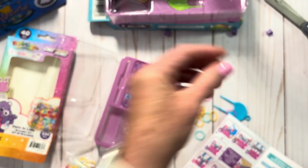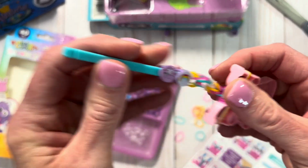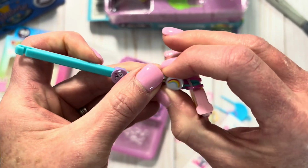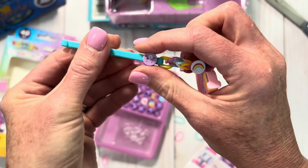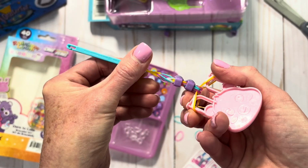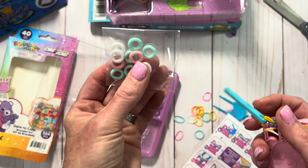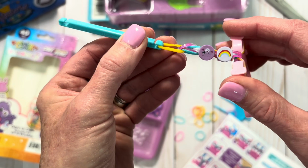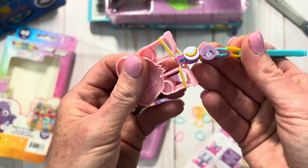They are just falling everywhere. How funny. And we're gonna pull these through, just like that. You see that? So that is how you attach that. And then these are just little spacers. You can have them in between, but that's how you are going to get your little beads on there.